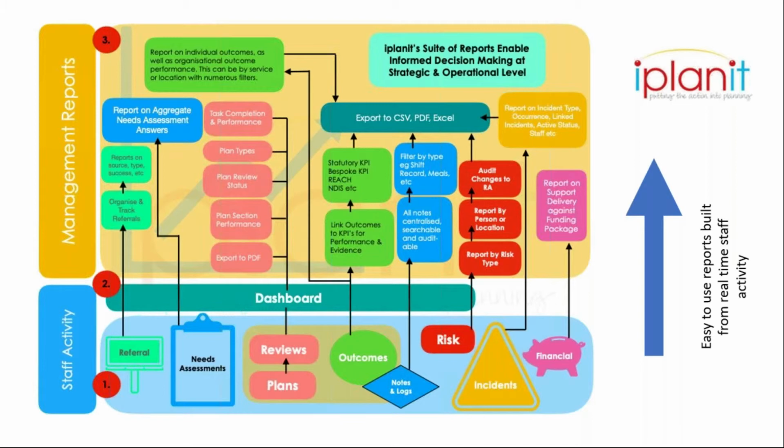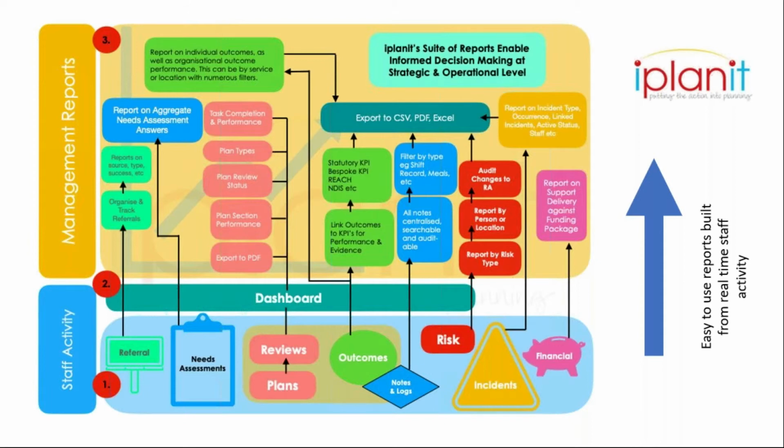And that's really important, because when things are on paper or you have to rely on people filling in spreadsheets and so on, firstly, it's kind of dead static information. But secondly, there's a time lag there. So you're planning with a rear view mirror approach, looking at reports that were up to date a month to 6 weeks ago at best. Whereas with iPlanet, the reports we're looking at are as up to date as of that day, because everything is captured at source.